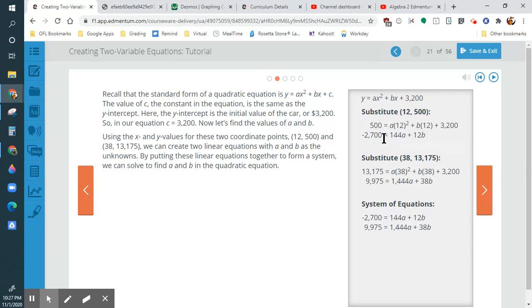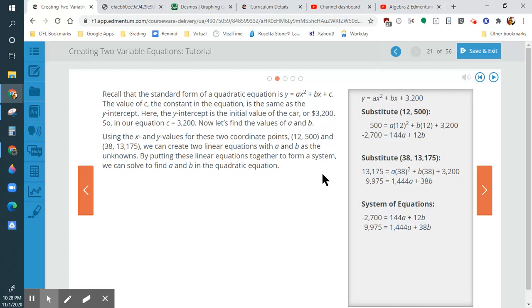So what we're doing here is we're plugging in the lowest point and x. So how long did it take for it to reach the lowest point? 12 years for it to get to the lowest point. This gets us to the point where we're solving for a and b. So this is unfortunately one of the toughest ways to do this.